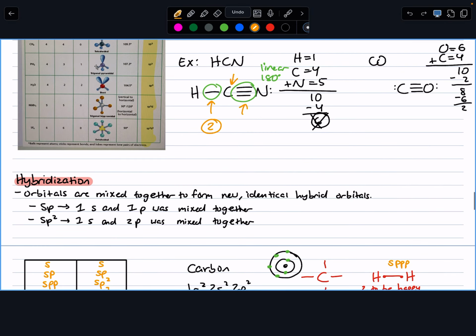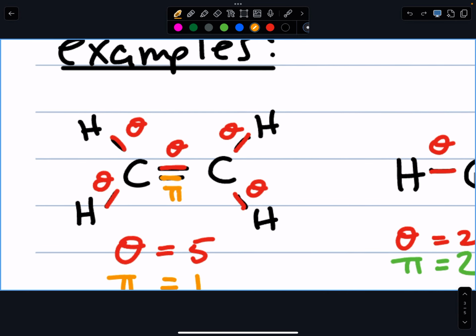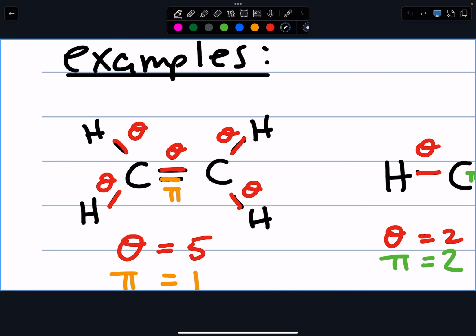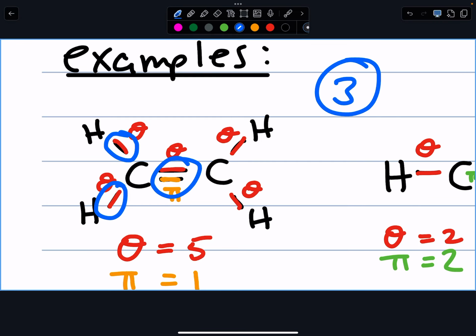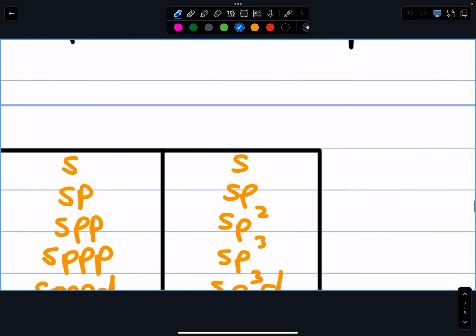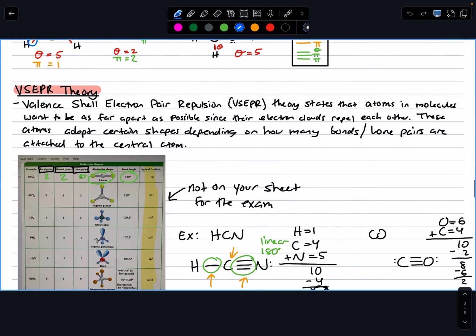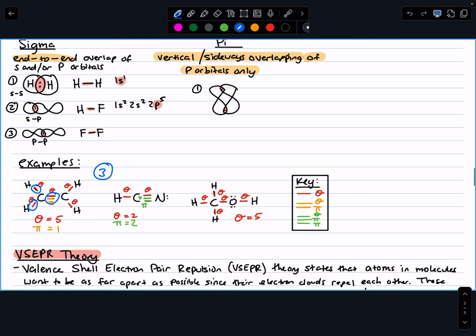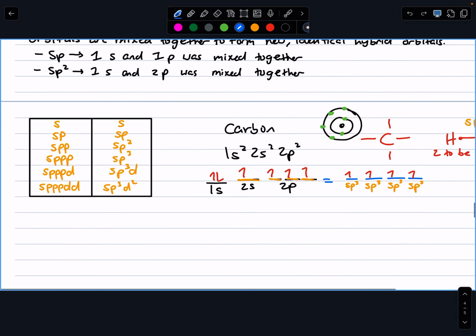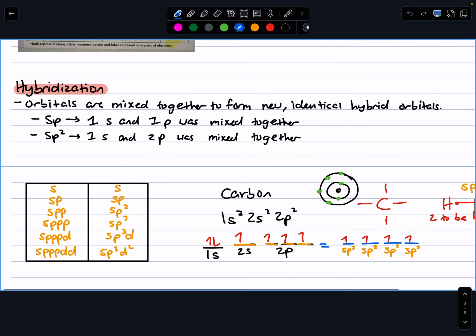If I were to do this guy, this carbon right over here, and there's a lot of writing on it. How many things is he attached to? 3 things. So how many letters should I have in my hybridization? 3. Which one has 3 letters? This one, right? Which is what? So it's an sp2 hybridized carbon. Does that make sense? Good. And that's how you do hybridization.